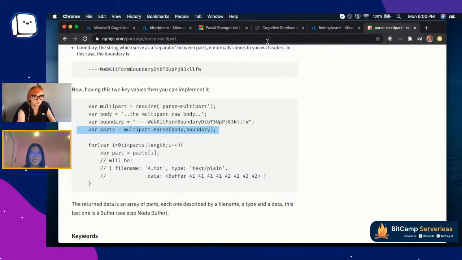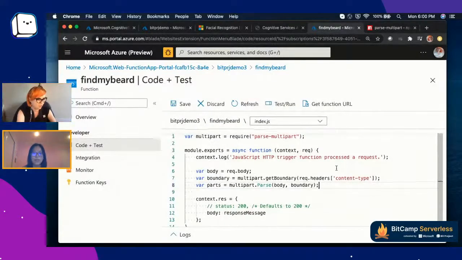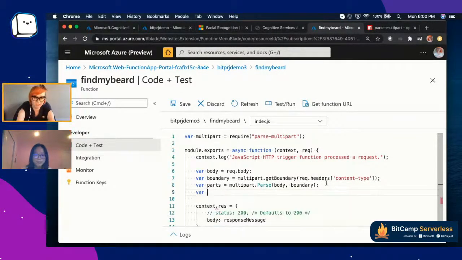So how we want to access our image: if you go back to your Azure function, we're going to pull our image out of this parts array that has been returned. So we're going to declare another variable called just image, var image. And basically, parts is an array of length 1. So we want to grab the first index, which should be where our image is. So parts and then index 0, because it's an array.